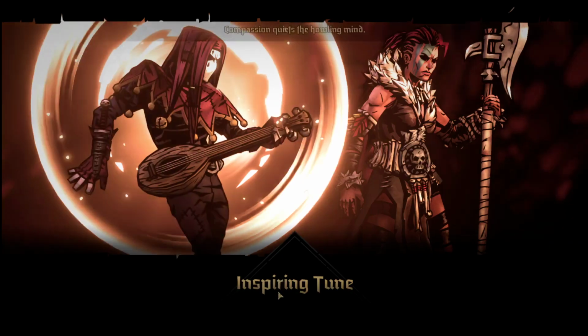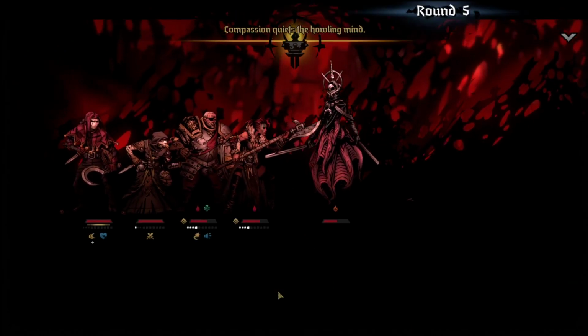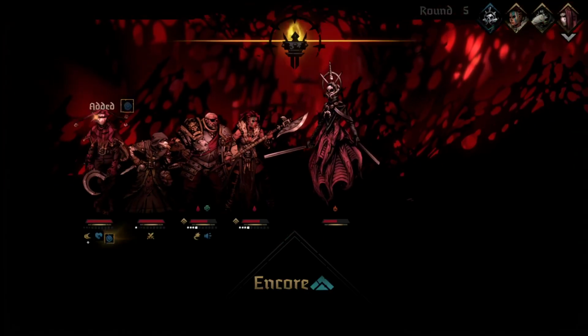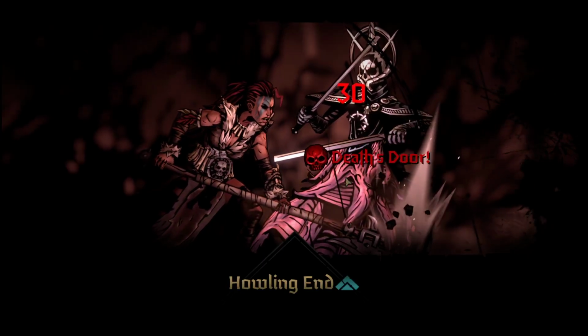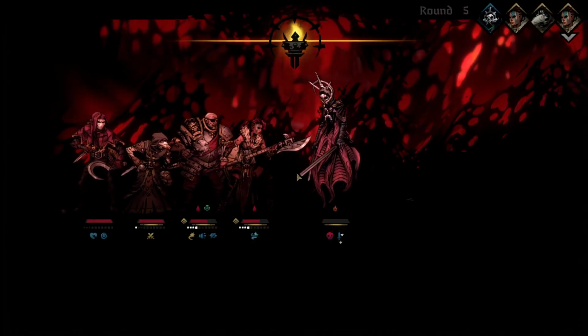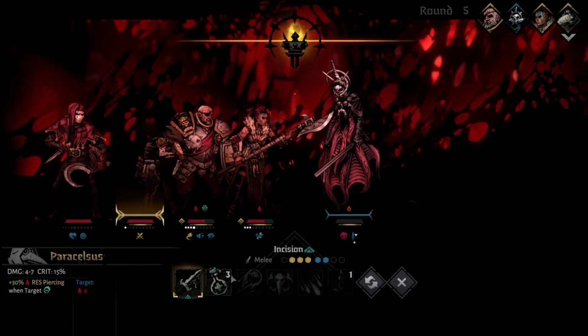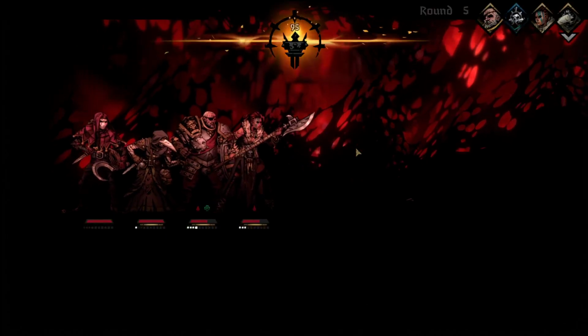All right, well, I definitely stress heal. Then we basically just want good RNG because good RNG is good and bad RNG is bad. All right, five rounds is not ideal. Way too long of a fight.